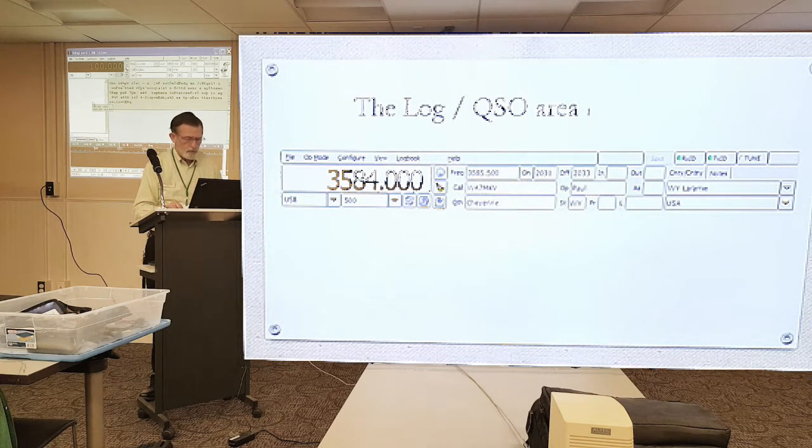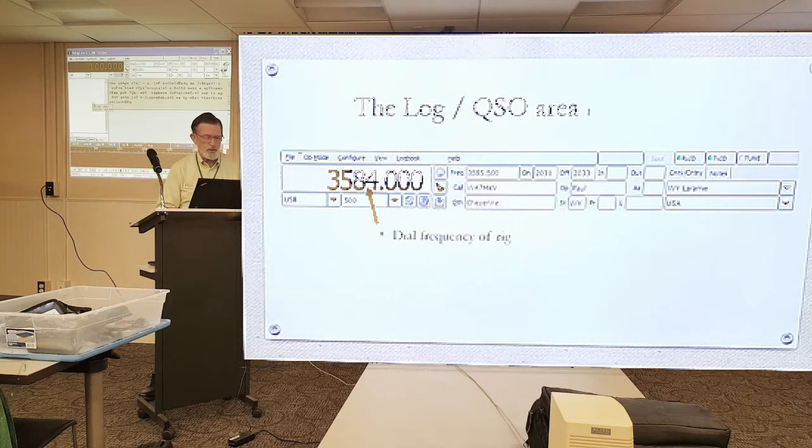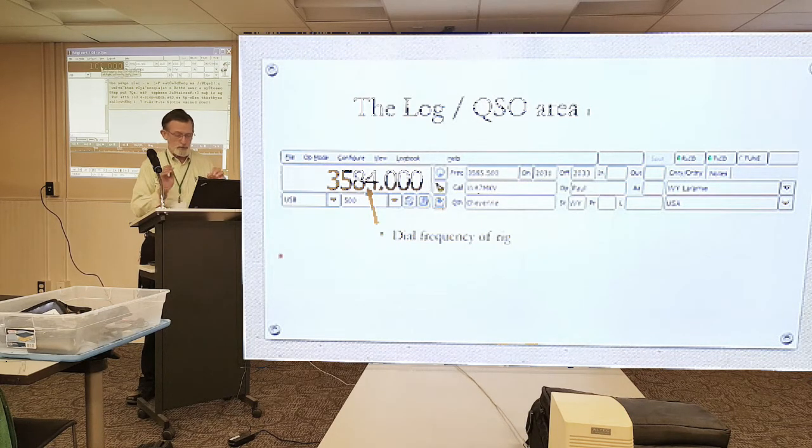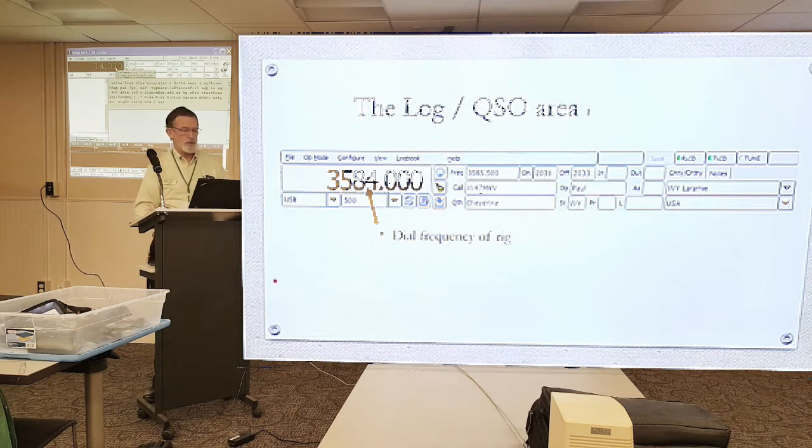Up in the logging area, there's a whole lot of little boxes up here. The main one that you're going to see is the dial frequency of the rig. Like I said before, with your rig set up properly, these controls will follow the rig and vice versa. Changing one will change the other. Now you can use the mouse wheel on any digit, up or down. You can type in a frequency directly. Just highlight the field and type in a frequency. Also, you can use the up, down, left, right arrows with and without the shift key to change these digits here.